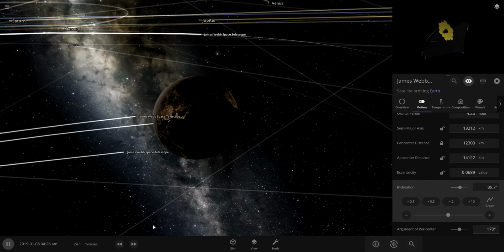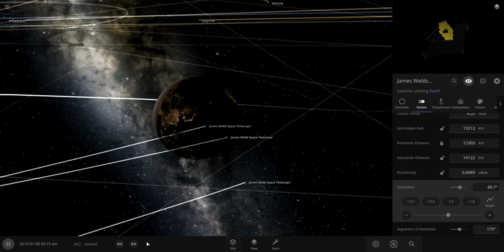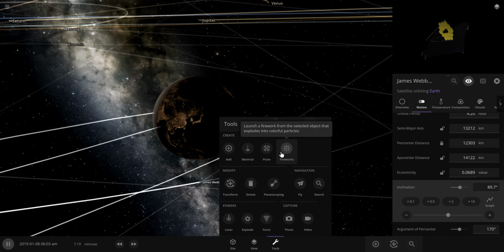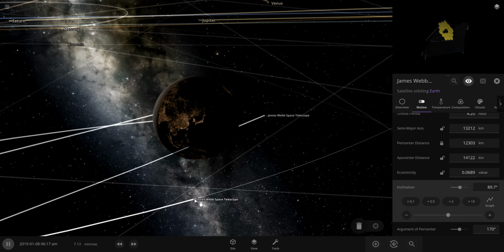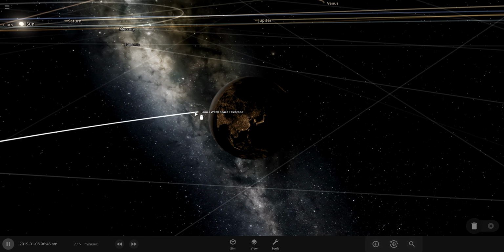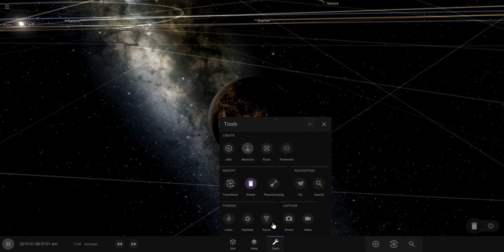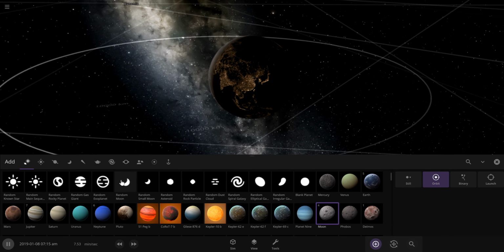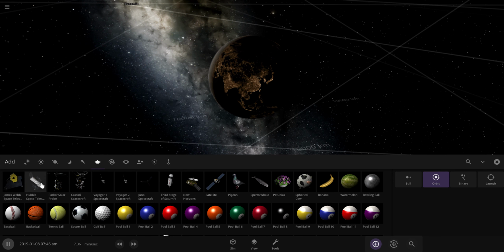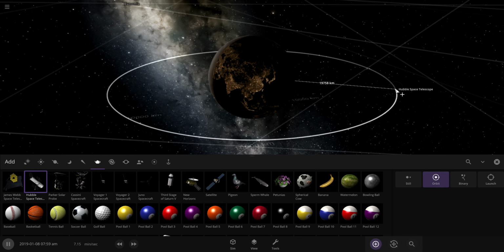Now let's move on to middle Earth orbits. So I'm actually going to delete these because it gets pretty congested in the simulation with all these lines from the individual satellites. So we'll now add something in middle Earth orbit. We'll do the Hubble Space Telescope.